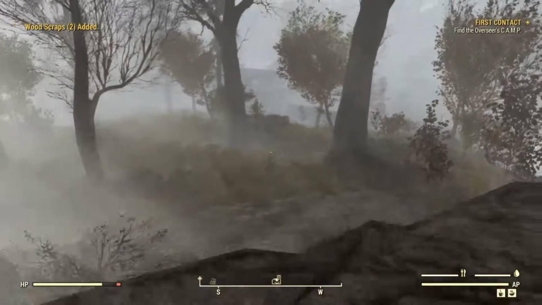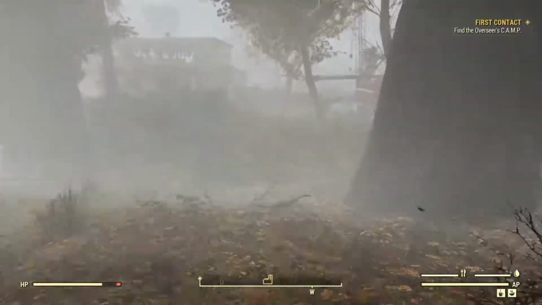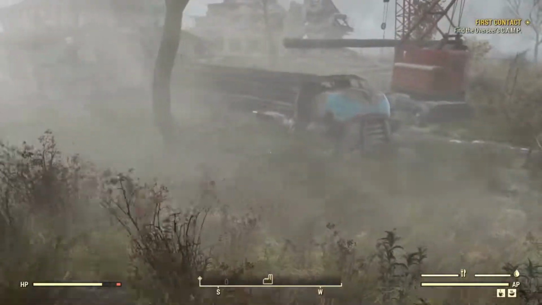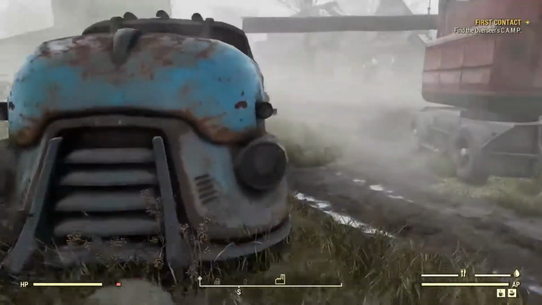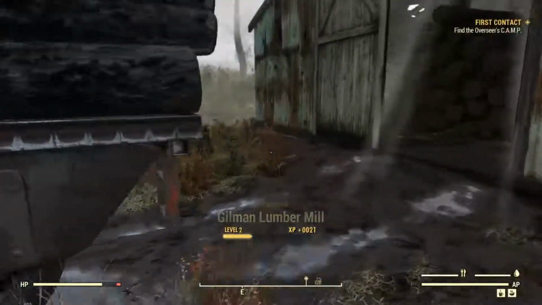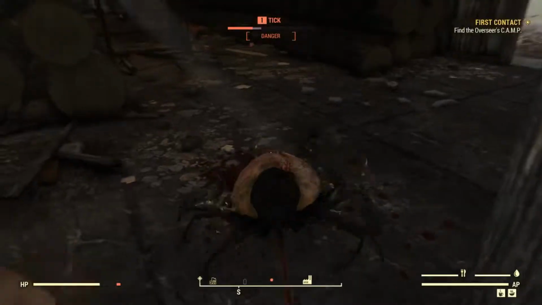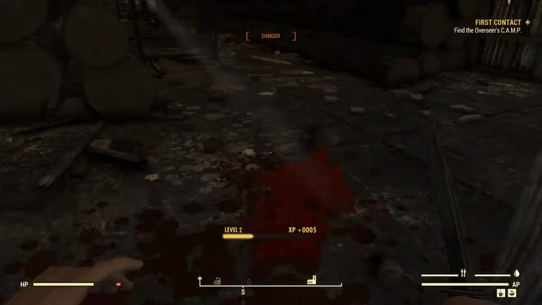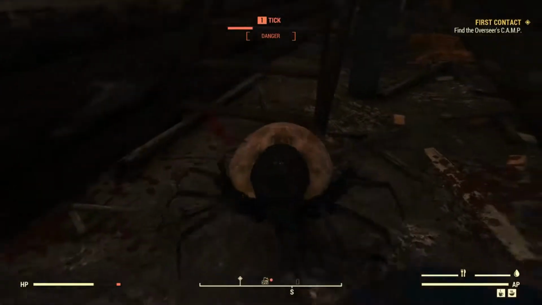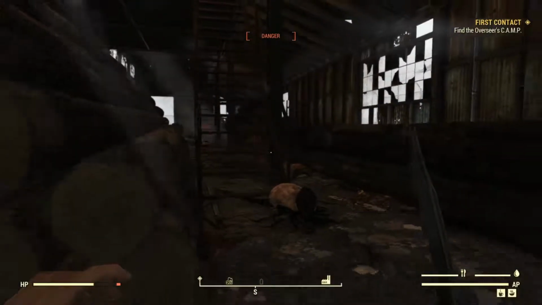So we're headed down here. You see this? Sort of a logging or industrial camp here. We're going to head in here. I don't know what's going to be here. I'm thinking it's probably going to be kind of cleaned out, both from an enemy perspective and from a loot perspective. I was thinking that because that one guy was headed down here, but I've been known to be wrong.